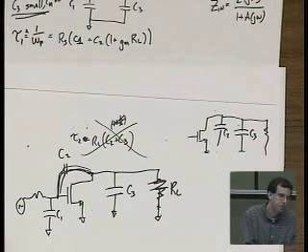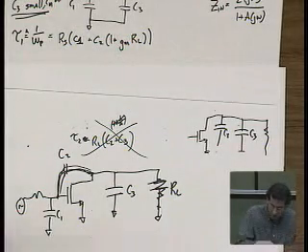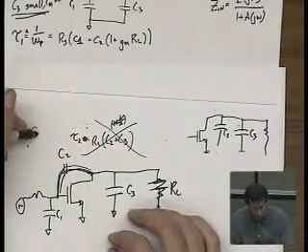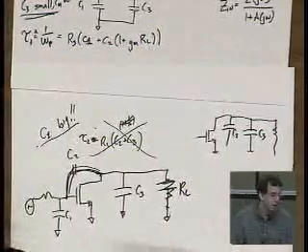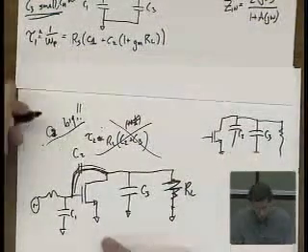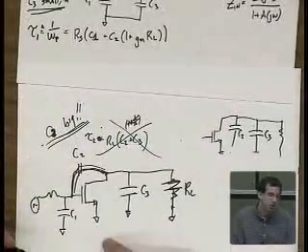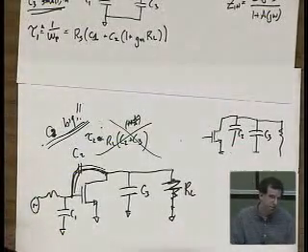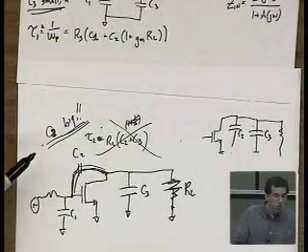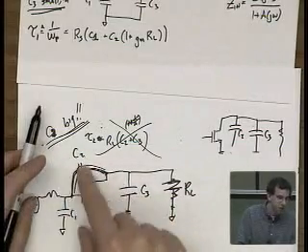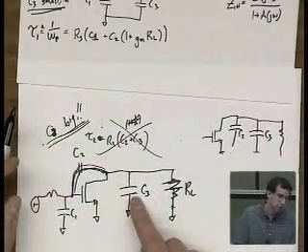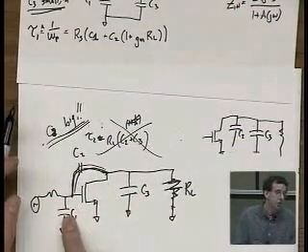But if C1 is fairly small, then it shouldn't really affect your calculations that much. Well, it does. Here's the thing. Let's assume that C2 is just big, even independent of the Miller effect. That's actually the major assumption that you need to make. If C2 is big, then once you break beyond this, C2 is going to look like a short before C3 does, and before C1 does.